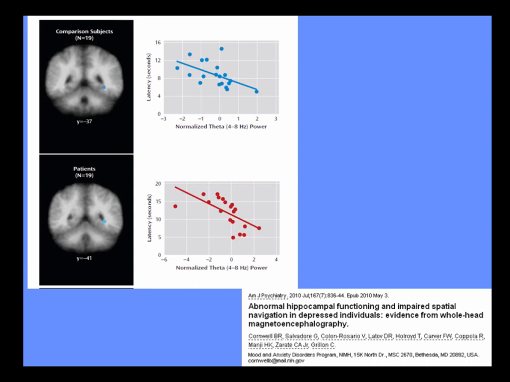So he did a very classic study of abnormal hippocampal functioning using a navigation task. It was sort of a human equivalent of the Morris water maze task that he developed, and he showed that the amount of theta power in the hippocampus correlated with the behavior, in other words, how fast they were able to do this navigation task. So now we've got a very clear-cut signal from the hippocampus that's relating to the behavioral ability to follow a spatial map.